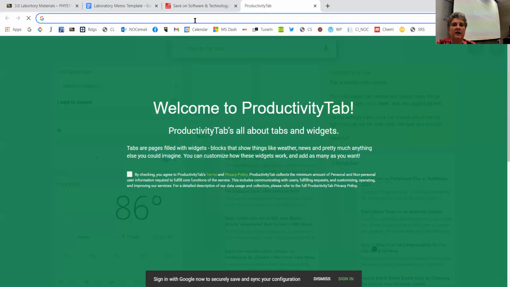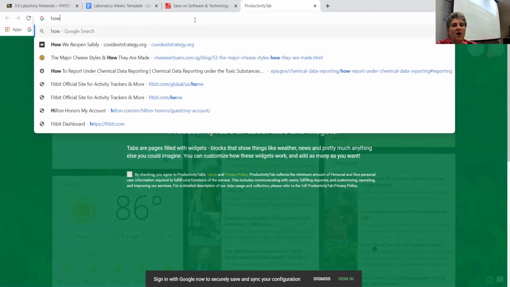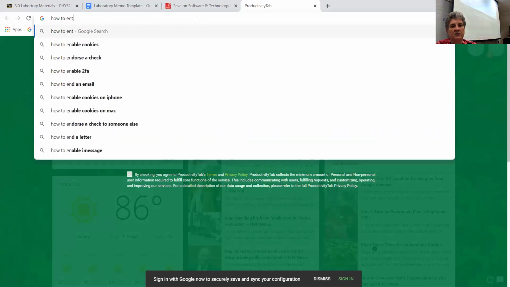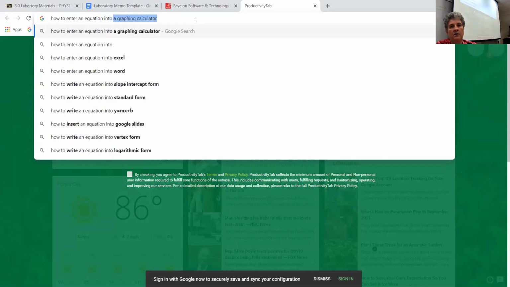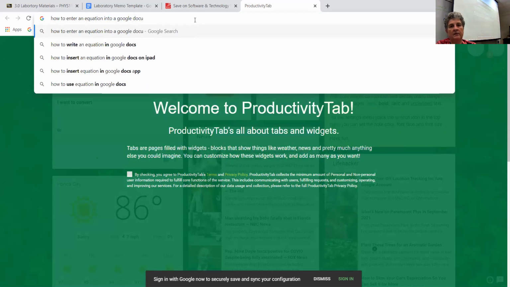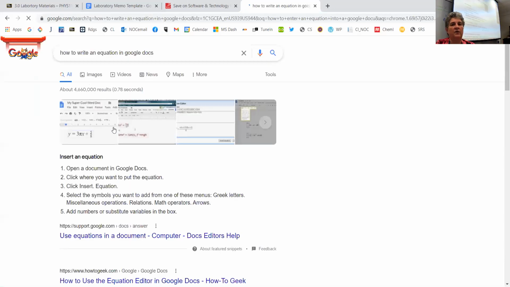So I'm going to go over here and it will say, we can always search how to enter an equation into a Google document. So how to write an equation in Google Documents, because it's always going to go in here. And it'll tell you exactly step by step.